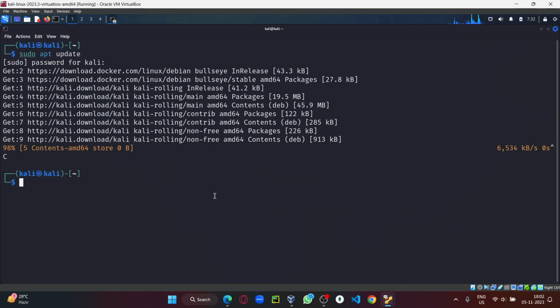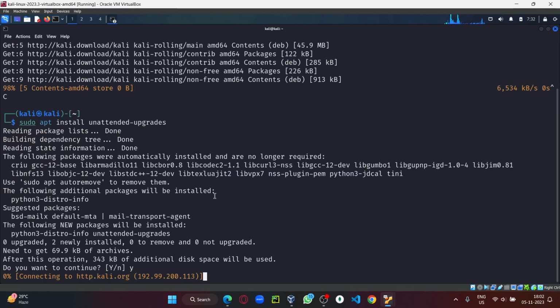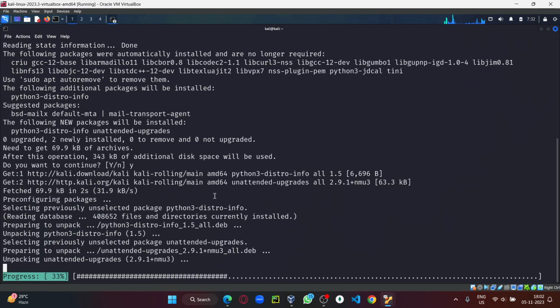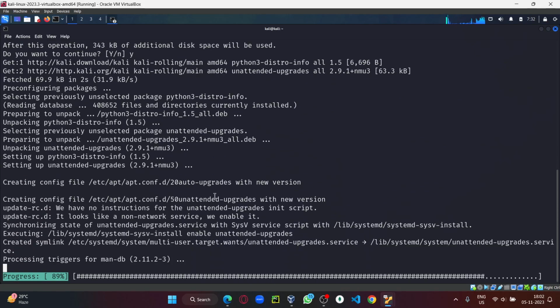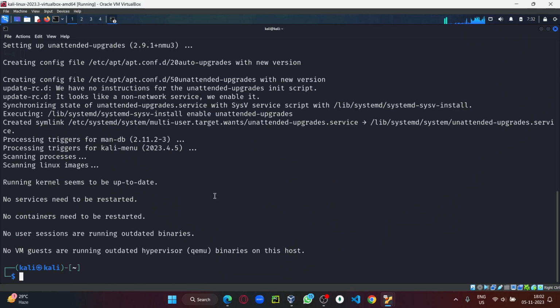Now what you can do is install unattended-upgrades, which is done with sudo apt install unattended-upgrades. Click Y and Enter. It will install the unattended-upgrades package for you. What this package does is automate your upgrades, as the name suggests.